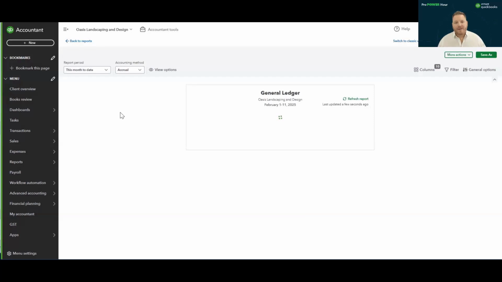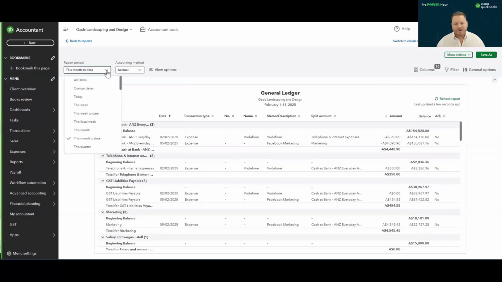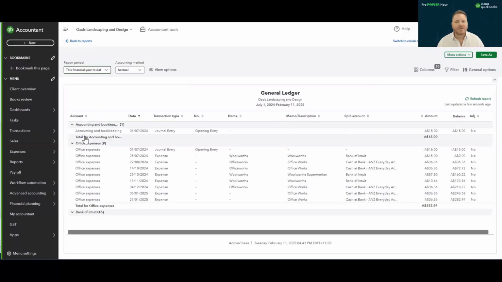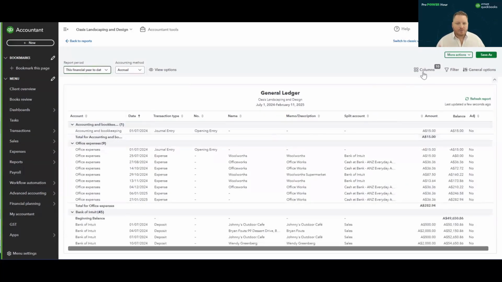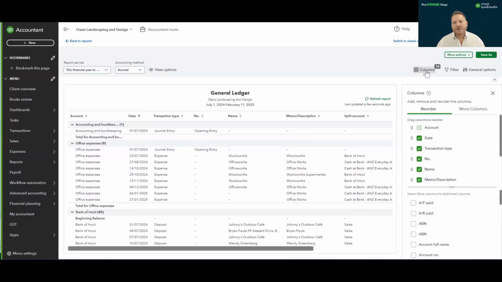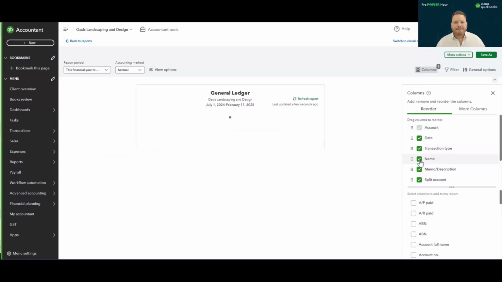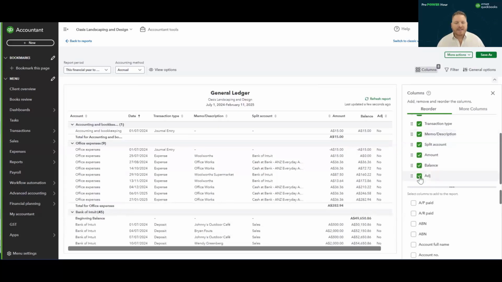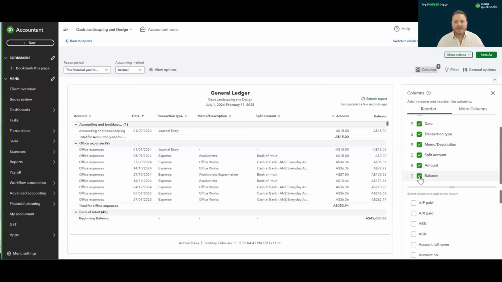But this is really powerful, and this is just a reminder of all of the different options that are available for everyone to utilize, depending on how they like to deal with their customers, what their customers are interested in. One click, the report dates are updated. We've got all of the column abilities for us to reorder, remove them. We're going to take a couple off here. So we're condensing it down so that it's relevant information in what we're trying to have a look at.